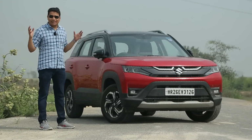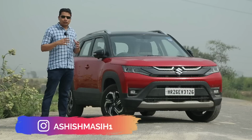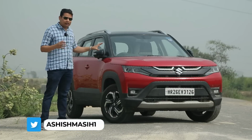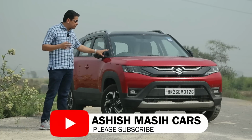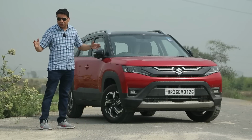Well, so what are the big key differences between the Brezza and the upcoming Fronx? The Fronx is going to be out in the market very soon. Now, if you look at this car from the front end, you'll realize that this car has very square dimensions about itself. The looks, the cuts and creases are very square and boxy, and that's really been a trait of even the last generation of the Brezza.